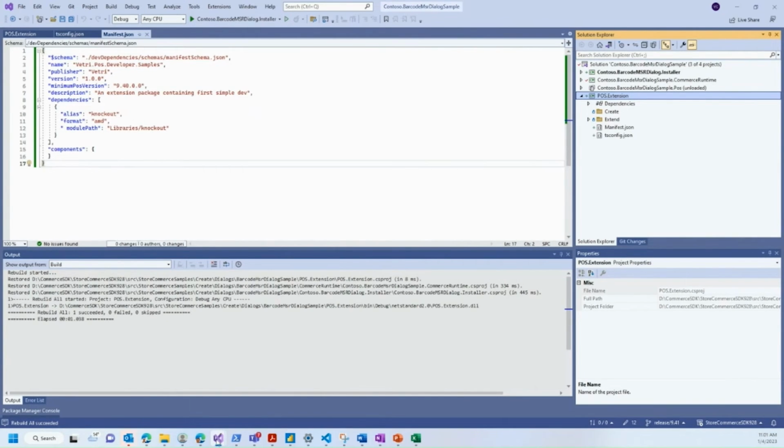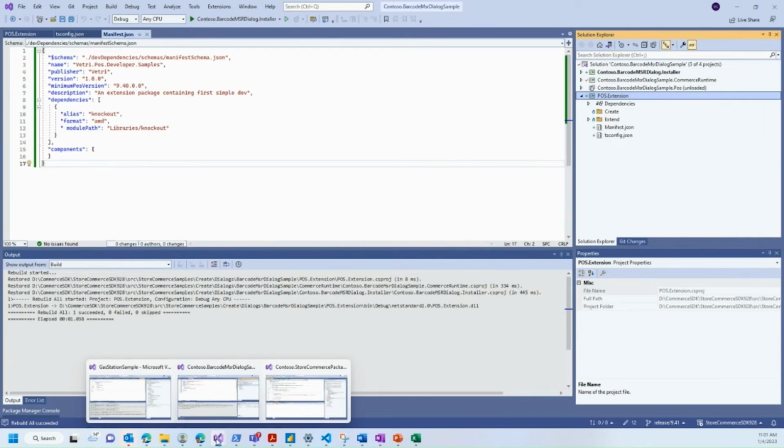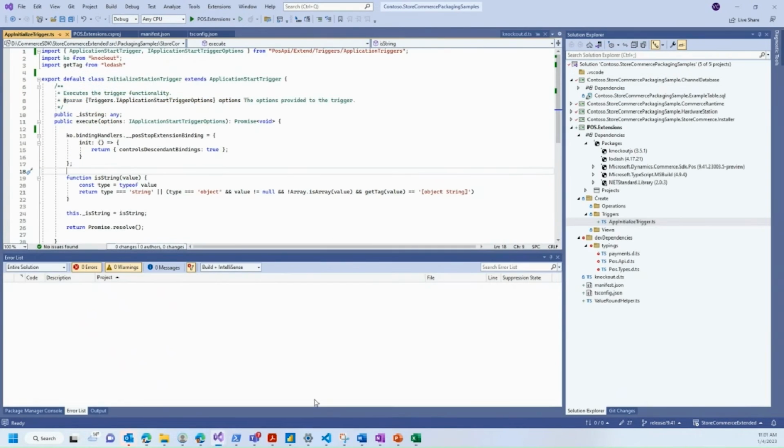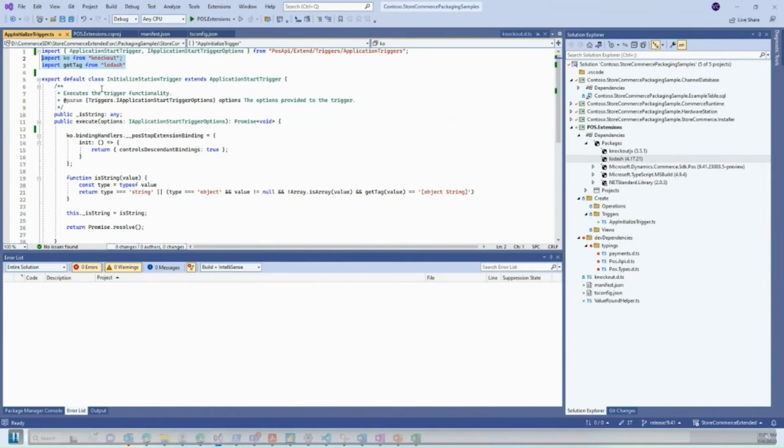I did add Lodash as another third-party library in one of my projects, which includes Knockout.js and Lodash. And now this is my trigger project where you can see that I could refer to both.